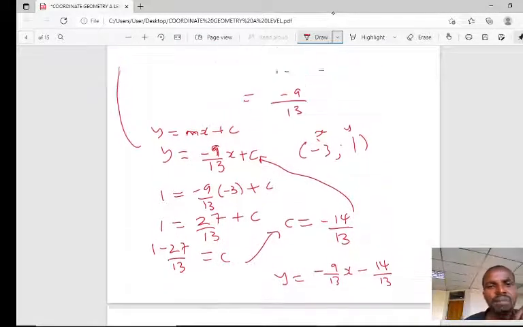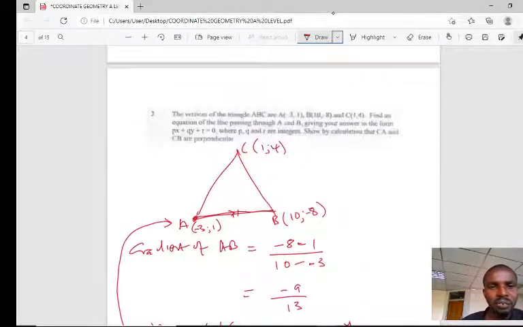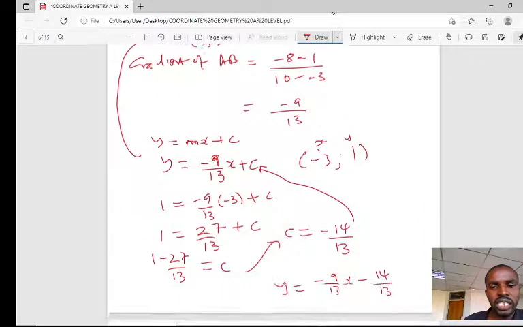But there is something that has been stated here. Let me go up to the question. It says in this form, there is a form here. So it's supposed to be x first, followed by y and r, and on the right side there must be a 0. So let's express it in that form.